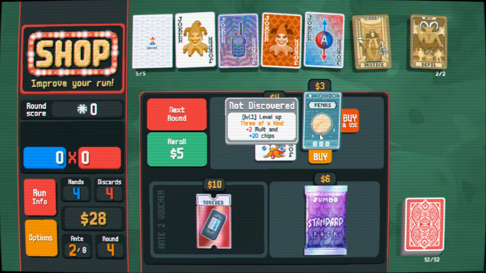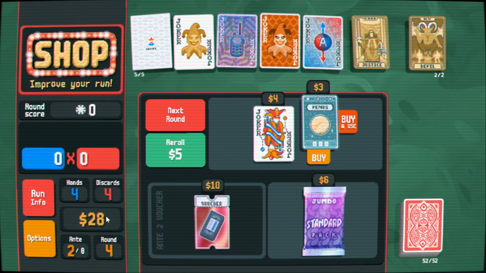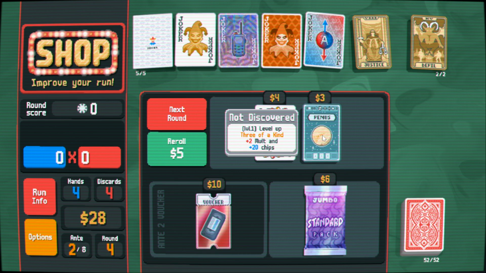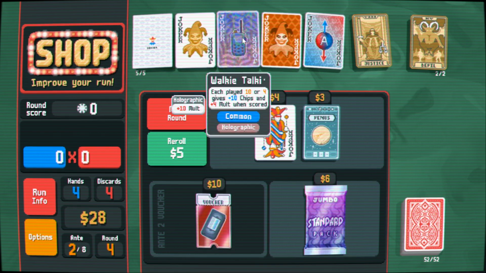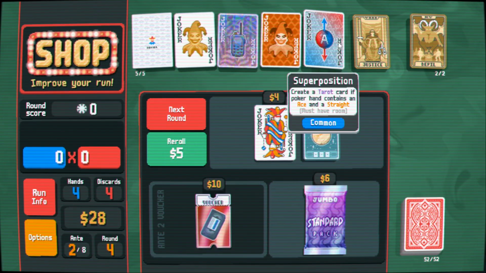Okay, I could also get this because upgrading this theoretically wouldn't affect our interest. But I don't think this would be very helpful. I wouldn't say this is very helpful, no. Walkie-talkie is also not entirely helpful anymore. The only use case is if I play ace 2, 3, 4, and 5. Right?